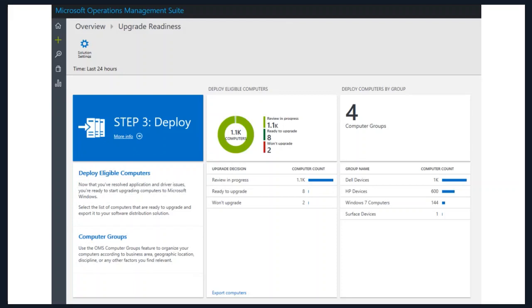On the right hand side, we see computer groupings. If you wanted to categorize your devices, maybe you want to categorize them on hardware vendor or just Windows 7 devices, you can do so. If you were to integrate Windows Analytics with System Center Configuration Manager, you could populate this area with already built SCCM collections, and we're not going to talk about that today, but this is where the information will end up.